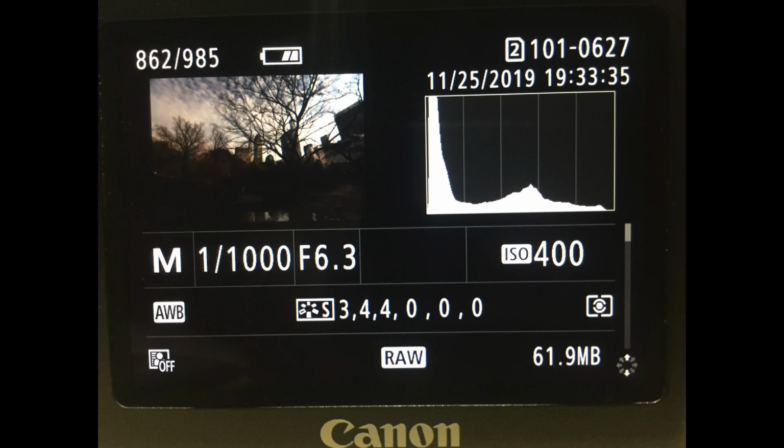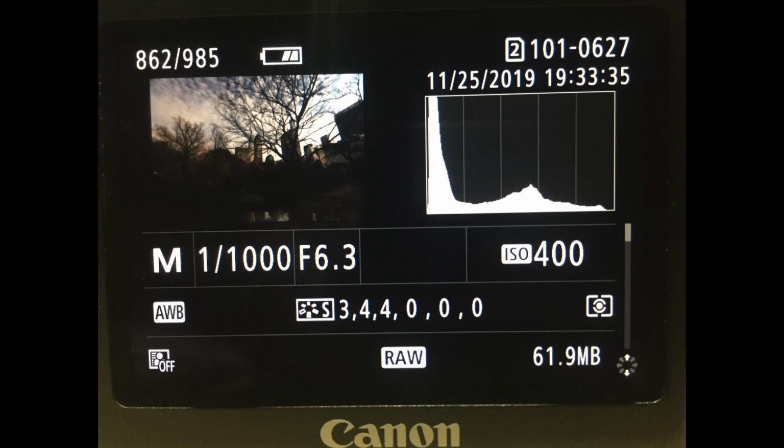So this is a shot I did yesterday in Central Park, and I'm shooting at 1/1000th of a second at f/6.3. Looking at the histogram, I can see that I still have room to move things to the right. Your histogram on your camera has those vertical lines. They represent a full stop increment. So if I want to move that middle hump to the right a full stop, done. I need to go from 1/1000th of a second to 1/500th of a second.